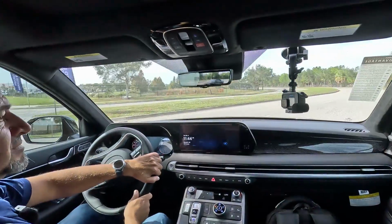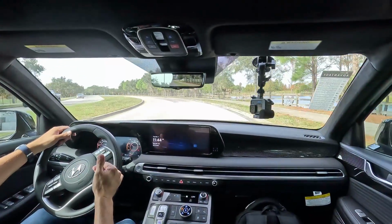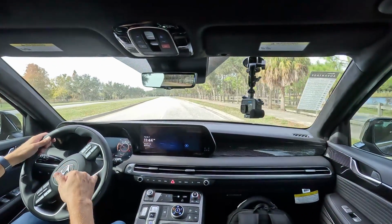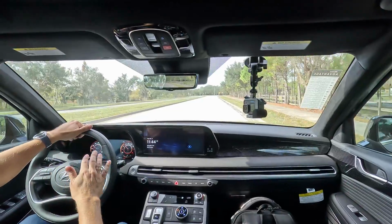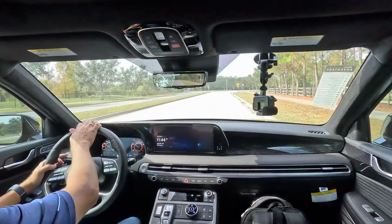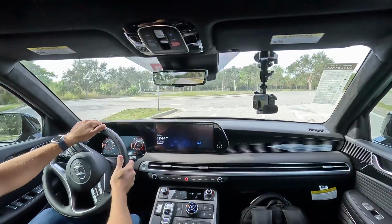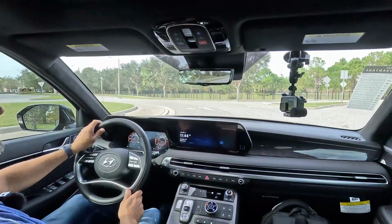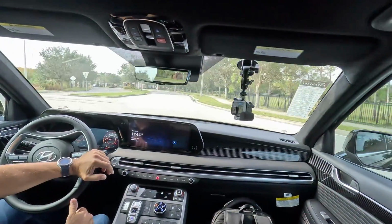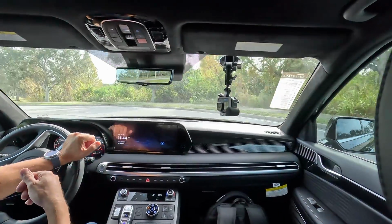We're going to check out the acceleration around the corner here. Turns good. That doesn't have a lot of the body roll here, and as we go around this roundabout, let's see if I can do a quick off the line acceleration. Because of the traffic, unfortunately today we probably won't be able to do the full 0 to 60, but I think by the end of this road I should be able to get you to about 45, maybe 50 miles per hour, and brake, so you can see if there is any dipping going on as far as braking.